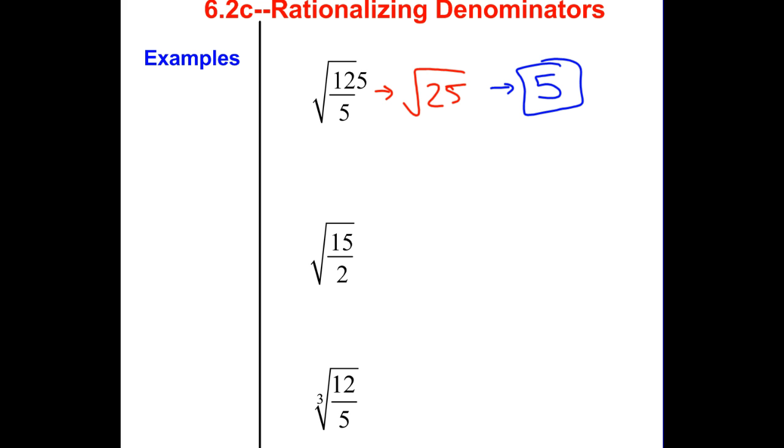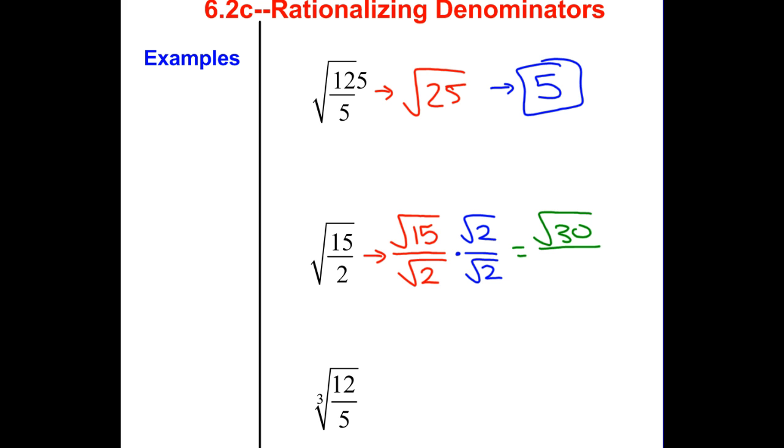Done. First step in that second problem is I'm going to split it up to the square root of 15 divided by the square root of 2. Reason is I can't simplify the square root, I can't do 15 divided by 2 and get a whole number. So now what I'm going to do is get rid of that square root on the bottom, that's a square root in the denominator, and I'm going to get the square root of 30, and that square root cancels out over 2. Now I do need to check, can I simplify the square root of 30 anymore? Well, let's think about this. We have 2 times 15, so 15 can make it 3 and 5, so I can't simplify that any further.